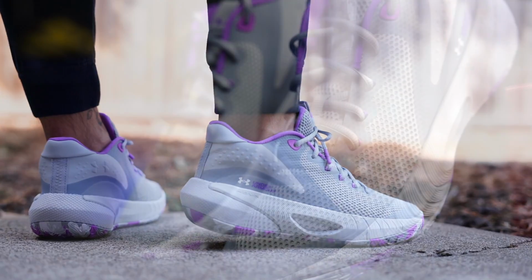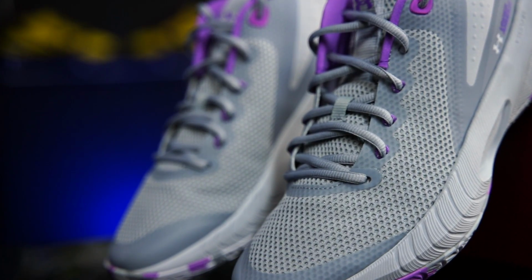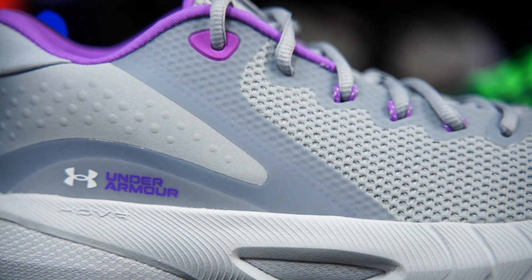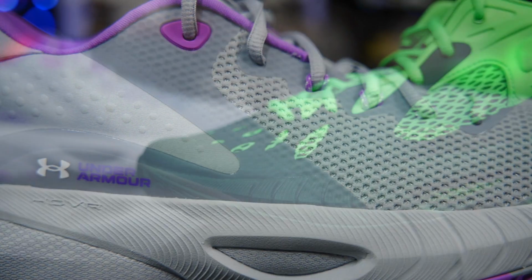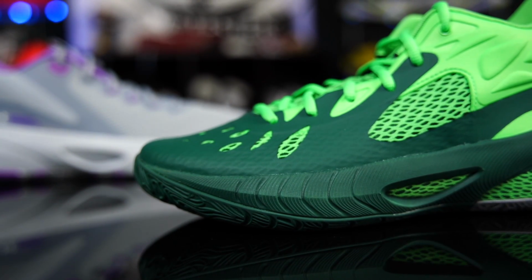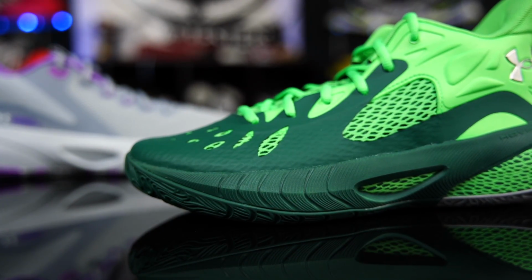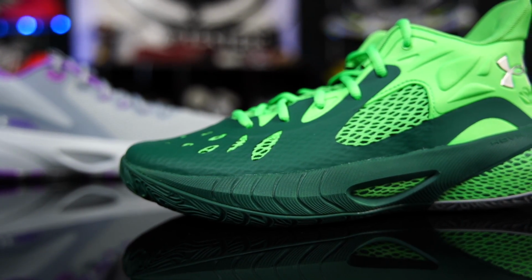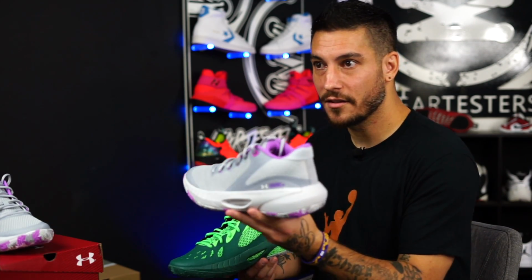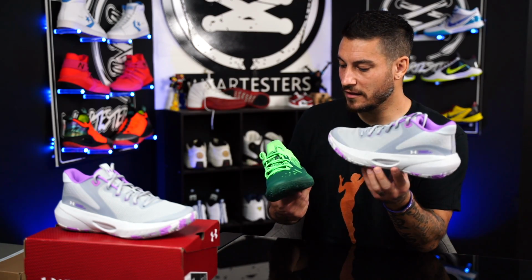So you have this skin fuse in the high wear areas, the little toe drag area, the stress zones like the eye stay area, and then a little bit in the back where you need some extra reinforcement in the heel. And that is completely different or opposite of this guy where it's just all fuse everything, and I just don't like this, you know what I mean? This might be great for harsher movements, more torque, more speed, changes of direction, to keep you housed on the footbed. But we've seen so many shoes with textiles now that are pretty good, so I don't think that should be a huge difference performance wise.